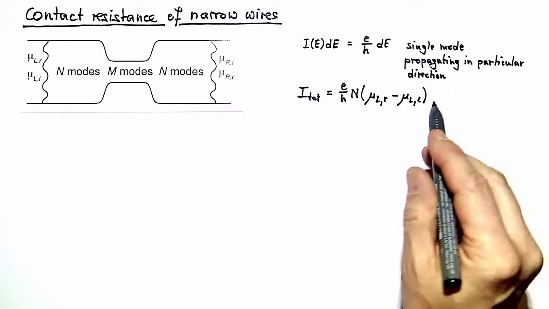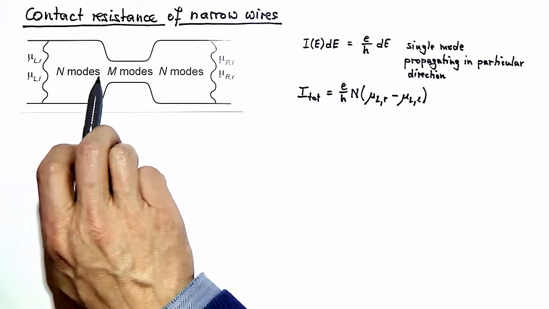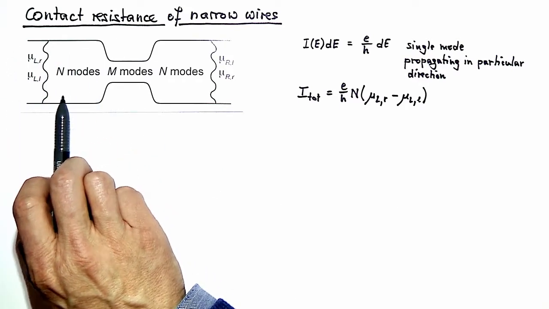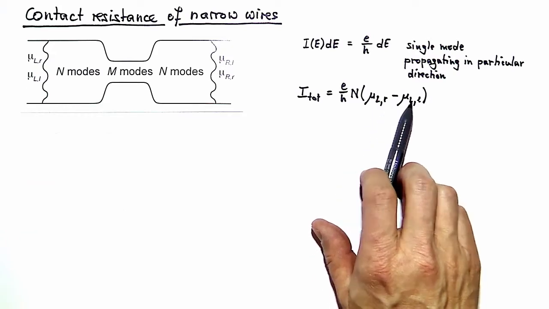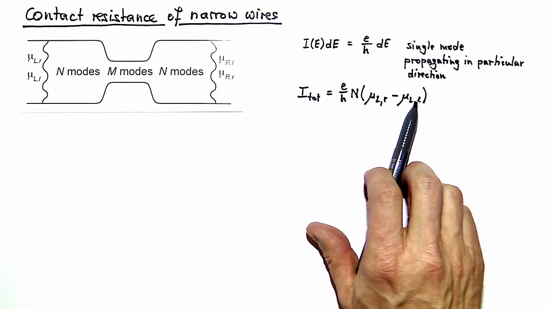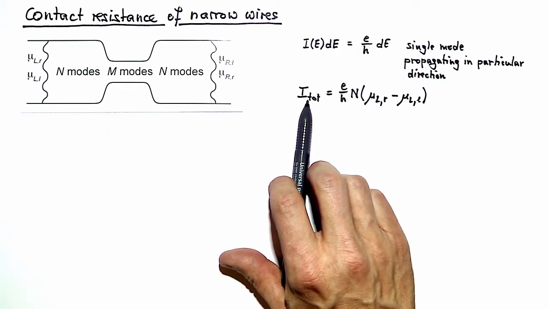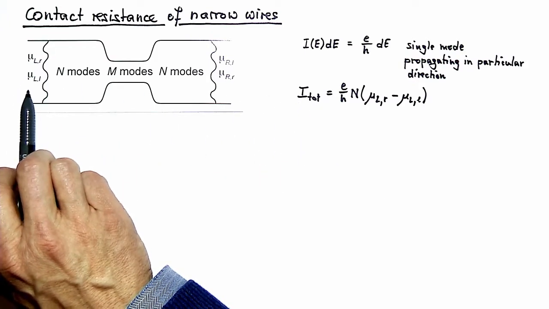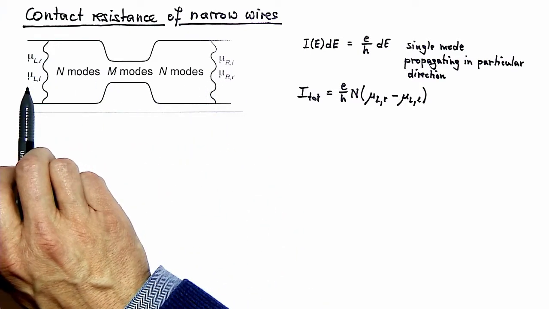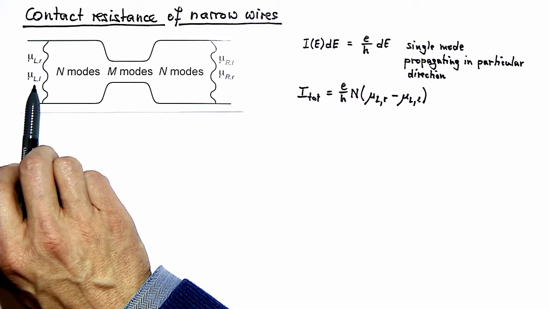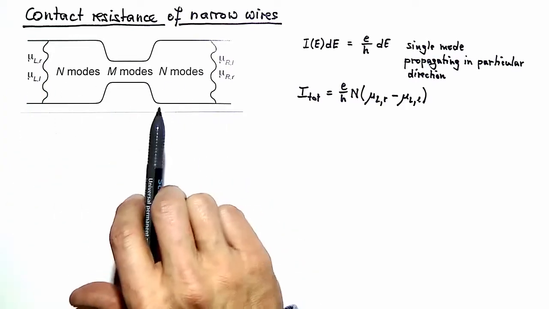Okay, so it is very crucial to see that a current can only be supported in one of these contact wires if the electrochemical potentials for right movers and left movers are different. If they would be the same, the total current would be zero. So since we are considering a transport situation where we want to look at particles being transmitted from the left side, let's say, to the right side, and from the right side to the left side, we automatically already have to consider different electrochemical potentials for right movers and left movers in both contact regions.